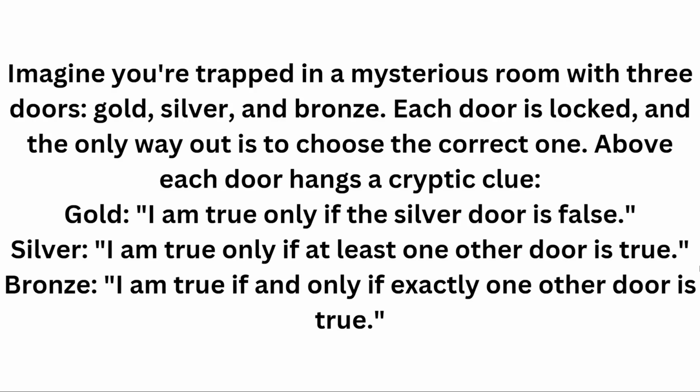Imagine you're trapped in a mysterious room with 3 doors: gold, silver, and bronze. Each door is locked, and the only way out is to choose the correct one. Above each door hangs a cryptic clue. Gold means it is true only if the silver door is false. Silver means it's true only if at least one other door is true. And bronze means it is true if and only if exactly one other door is true.